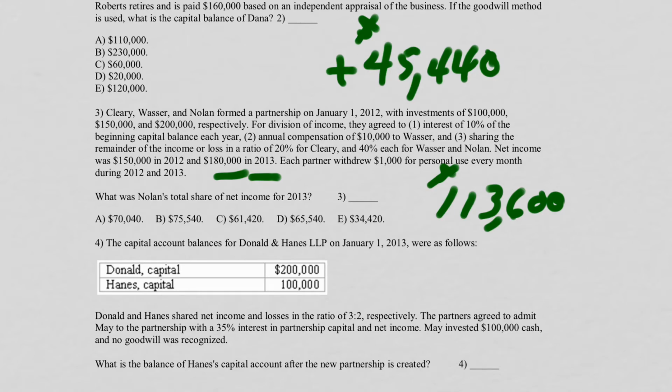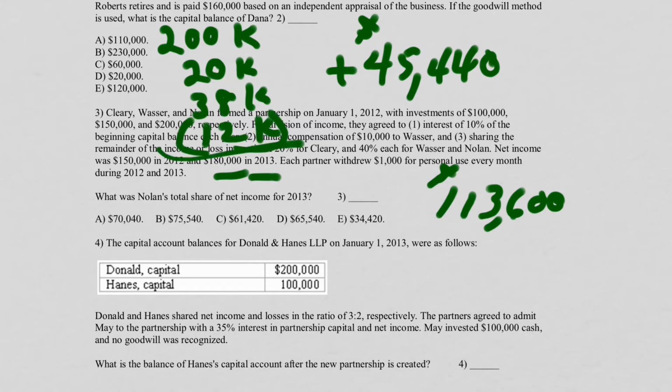Will that work? I think we need to know what his capital account is, which means you've got to go back and figure out his capital account at the end of 2012. So you've got to do everything we're doing for 2013 all over again, but for the first year. His balance would have started at 200. His share of the capital account interest would have been 20, and his share of the net income after all the deductions like we just did for this year would have been 38, minus his distributions of 12. Let's see what that comes out to. 220 plus 38 minus 12 means he was at 246 at the end of 2012.